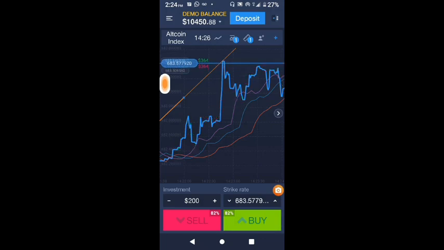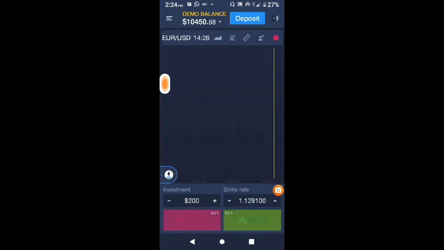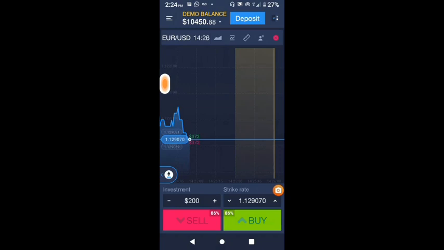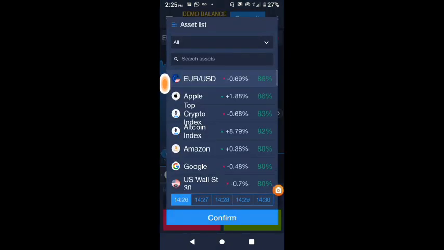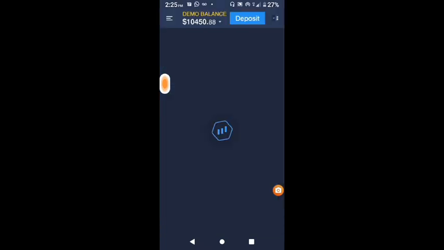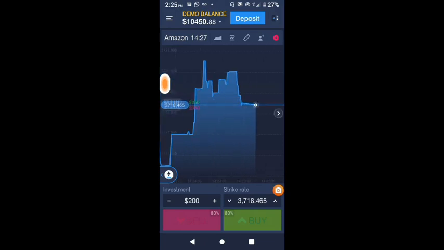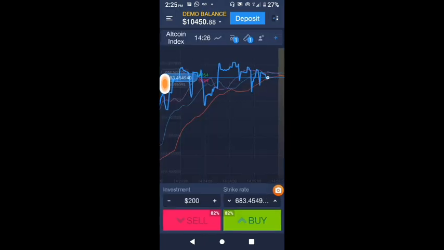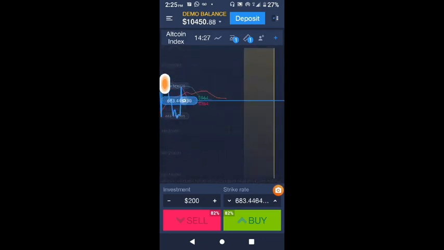Alright, the plus now. Suppose I don't even want to see what others are doing, but I want to do a new trade right away. I can press the plus sign and I can actually go into something else. So suppose I don't even want Euro to US, I want to do Amazon. I can press Amazon and it will go into the Amazon trade at the time. But remember, if I press back the X, it will go back into the first trade that I was doing before. So you can actually trade whether you want to buy or sell at the time.